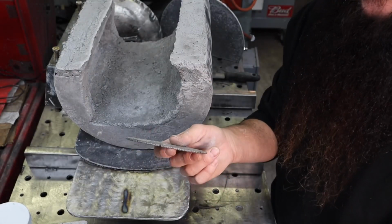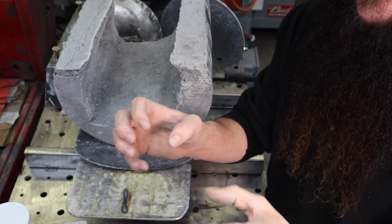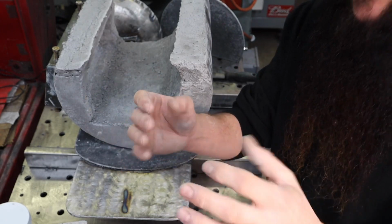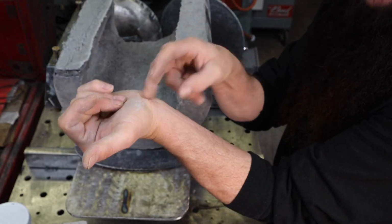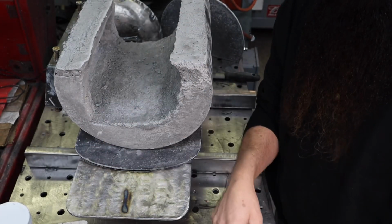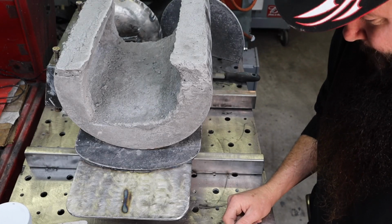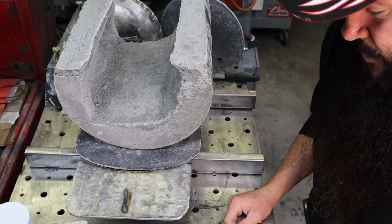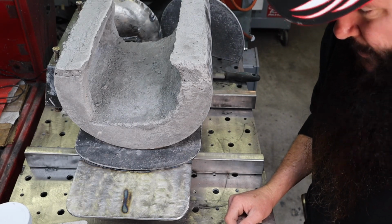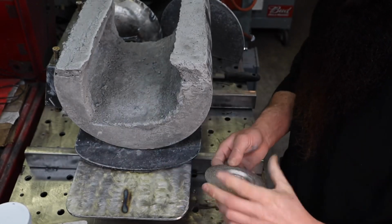They don't wear out. The one bad thing is it just vibrates the hell out of your hands. There's no give in these things, and you could play a tune on your tendons after an hour of grinding with those suckers. But again, they don't wear out. So you just wear your body out instead. Probably not a good trade-off, but it is what it is. So I'm going to give these a whirl, see how much dust I can make.